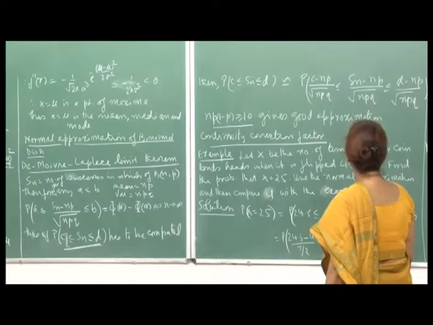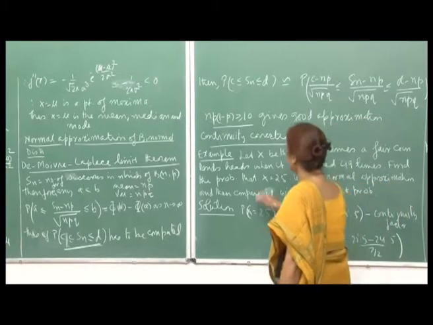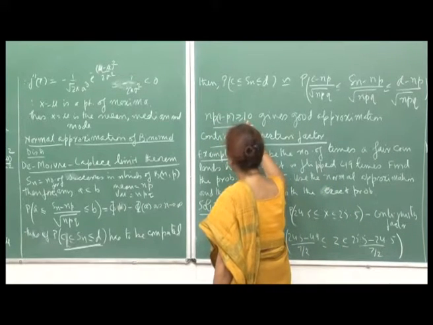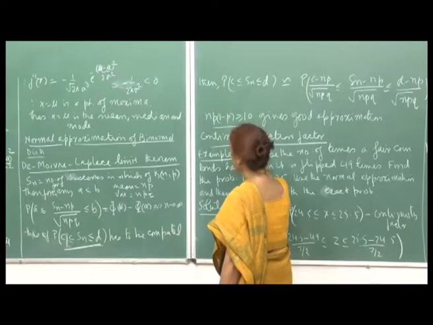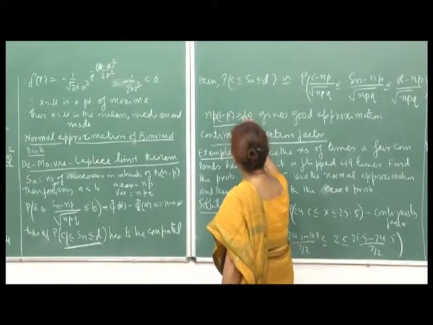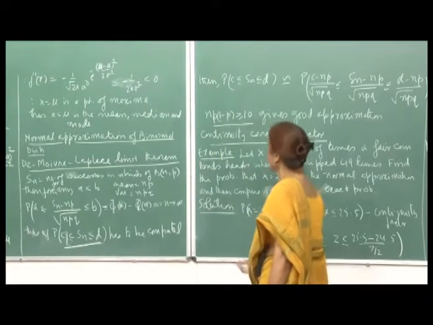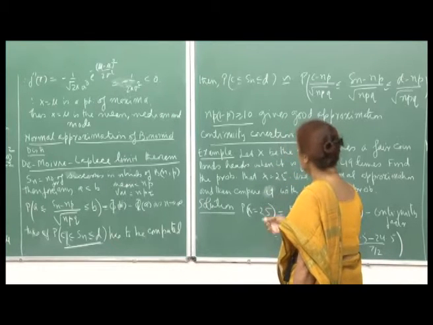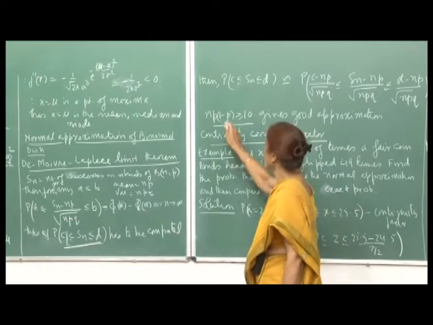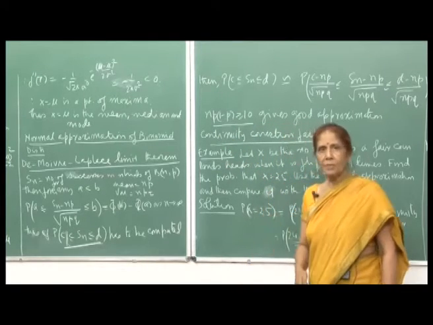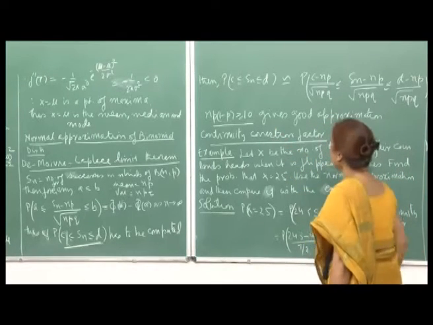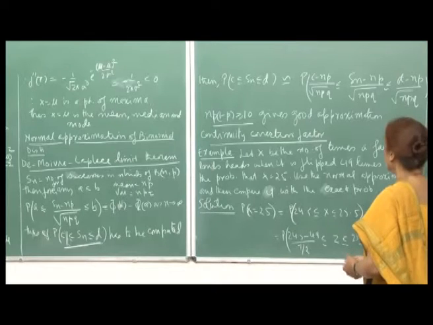Okay. What they said is that this is good enough as long as np(1 − p) is greater than or equal to 10. So, that means you do not require too many very large values of n. Of course, if this number is larger than 10, you get a better approximation, and you can also experiment for yourself with problems where you increase the value of n and see that the estimate will improve. But this gives a good approximation as long as np(1 − p) is greater than or equal to 10.